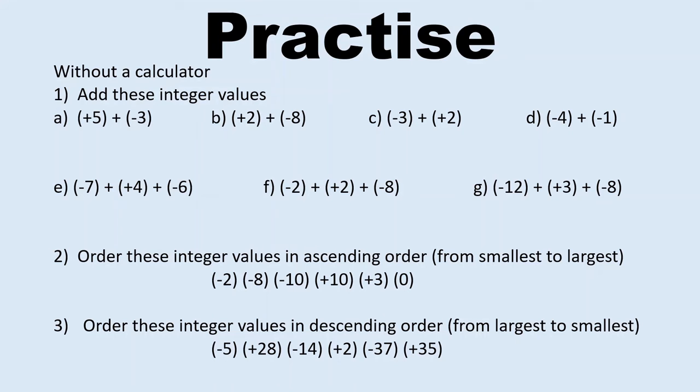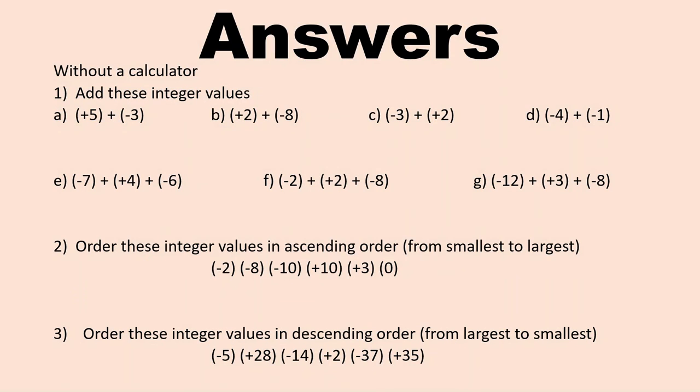I hope you had a chance to hit pause, because here come your answers. For question 1a, showing my working, I'll do positive 5 minus 3. 5 minus 3, that's just 2. For question B, I'm going to do positive 2 minus 8. That's going to take me into the negative. So although you might not have put the plus in front of the 2 in question A, you must put the negative in front of this 6. Negative 6.